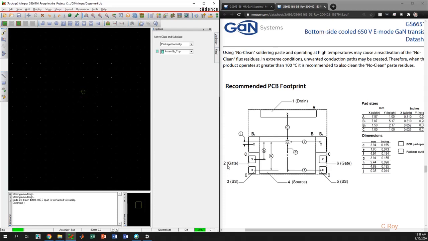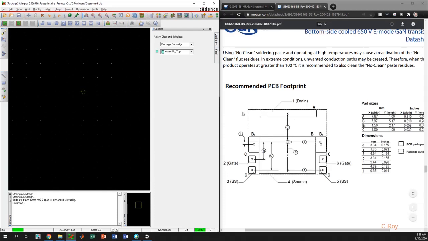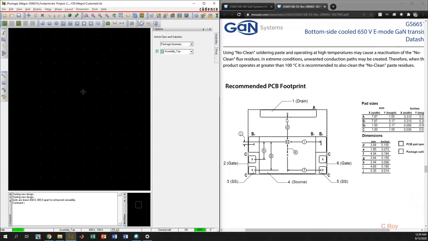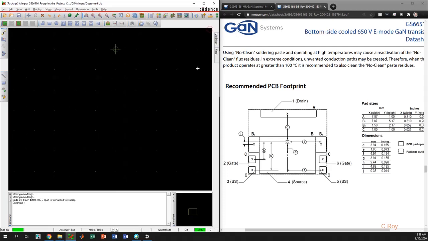Okay, now let's put this first pin on our canvas. So this is the drain pin, and we already have created this pad. To place the pin, we have to go to Layout and select Pins. So you will see this window. If you cannot see this window, I closed that window accidentally.